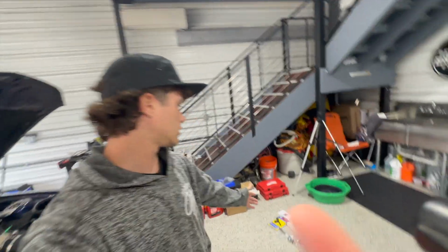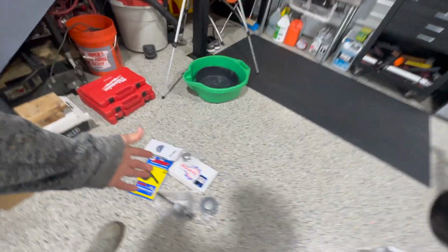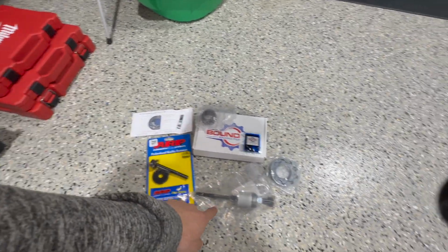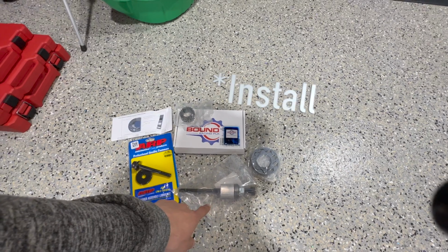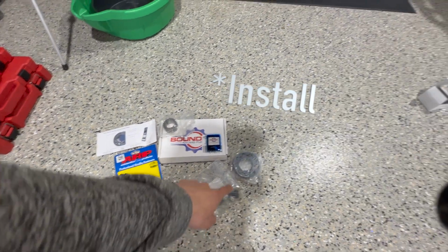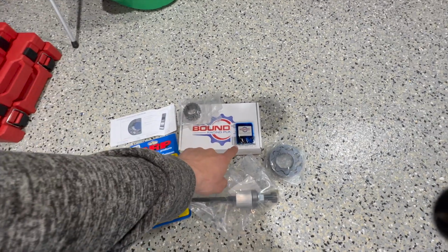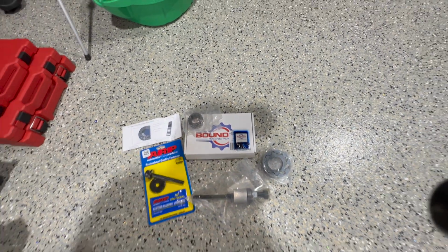Alright, so when you get your Boundary oil pump gear and crank sprocket in, this is what you should have in the box once you open it up. If you got the upgraded crank balancer bolt, that's a tool to remove the harmonic balancer, I think. Oil pump gears, and then the crank sprocket, and then some assembly lubricant.